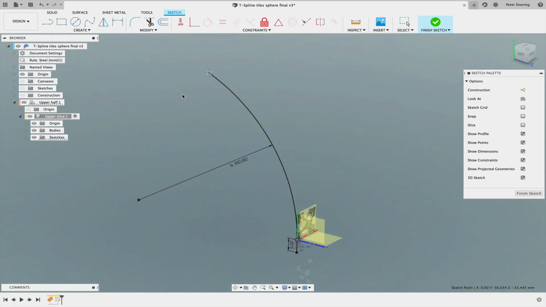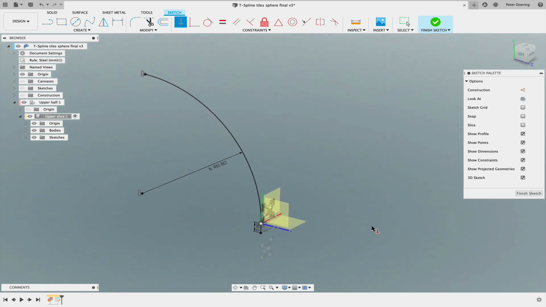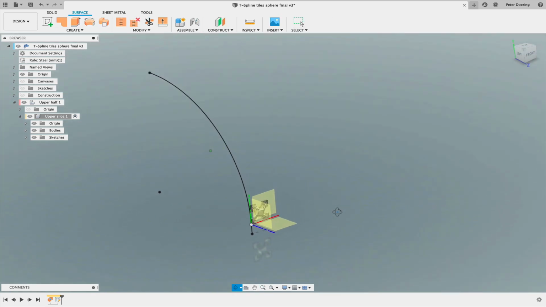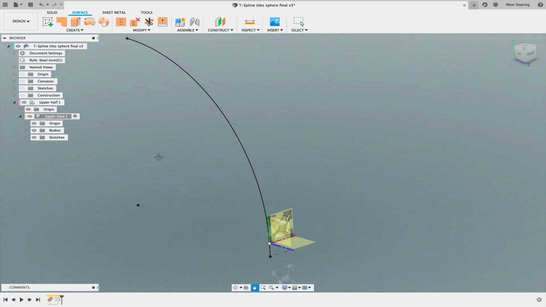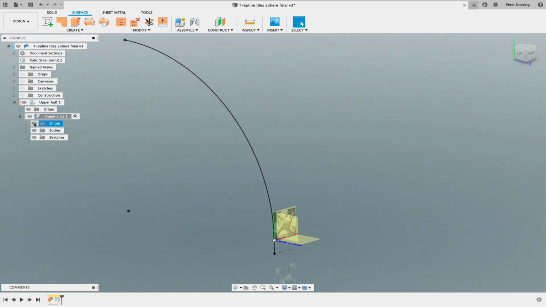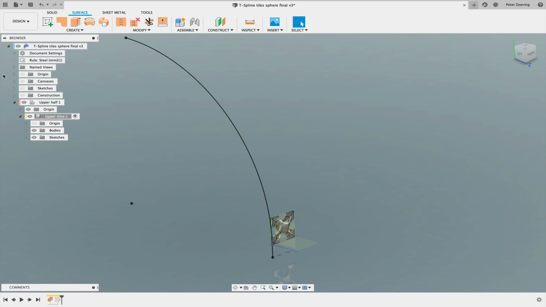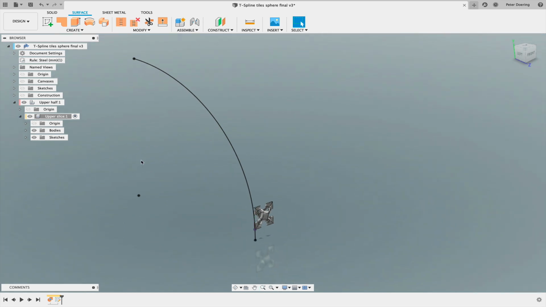And I will make sure that I have a complete quarter circle. Right, don't need that origin or that origin.